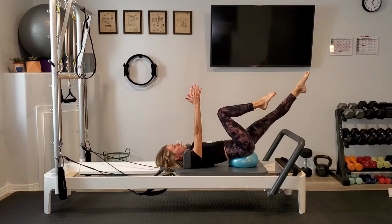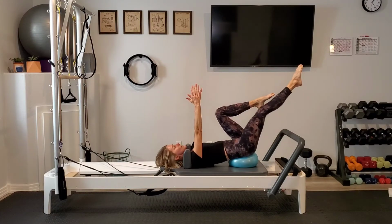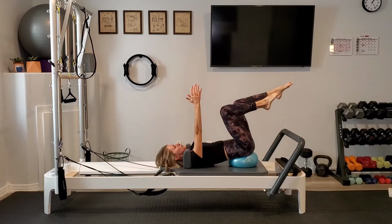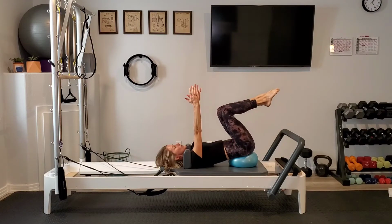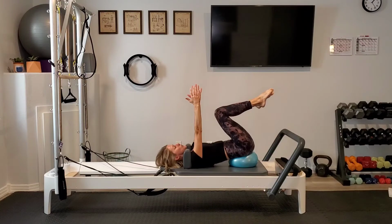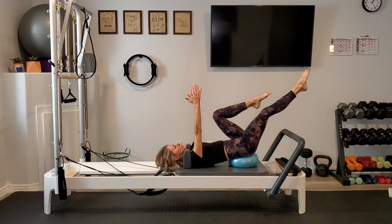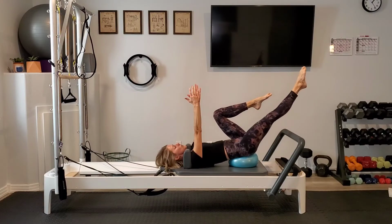So I can really feel the work in my core shifting side to side as I move here. Still slow and controlled. I have my knees in slightly closer than tabletop and toward my chest. One more left and then right. Just make sure you even yourself out.